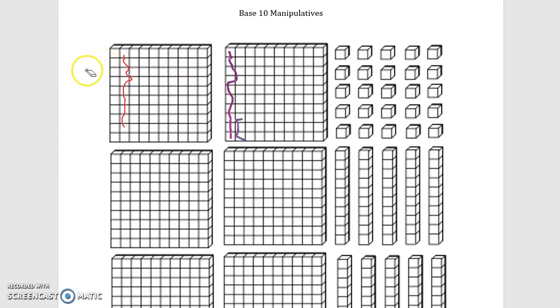All right, Mike has 13 blueberries. We got 1, 2, 3, 4, 5, 6, 7, 8, 9, 10, 11, 12, 13 of them. And he picked 7 more. What a good guy. We're going to go 1, 2, 3, 4, 5, 6, and 7. So he has 7 more, and he already has 13. That means altogether, because of all this shaded, he has 20 blueberries.